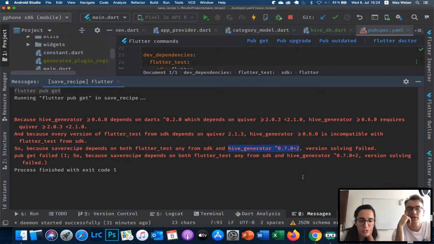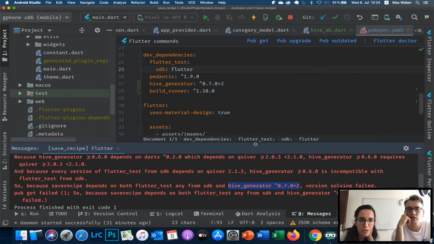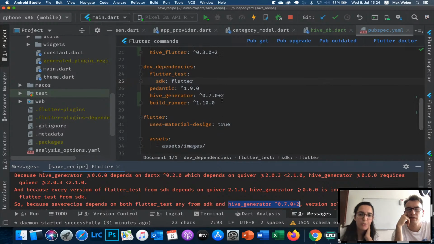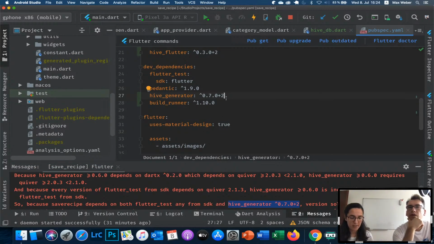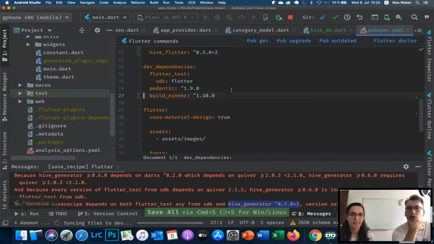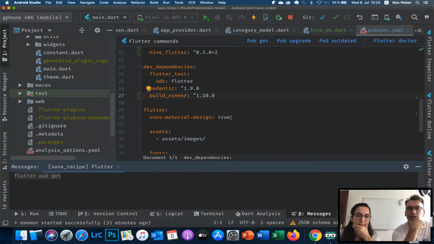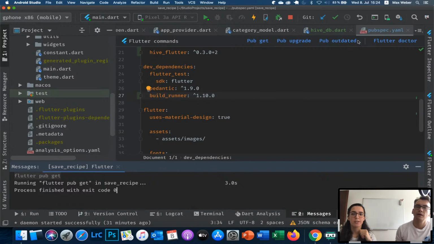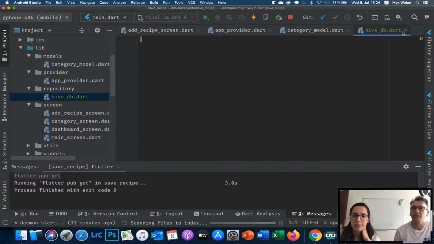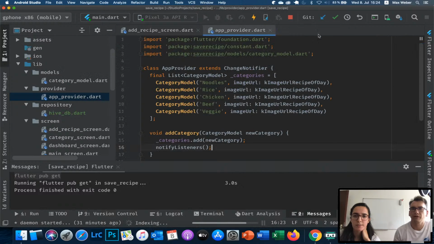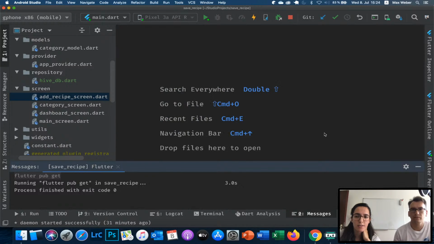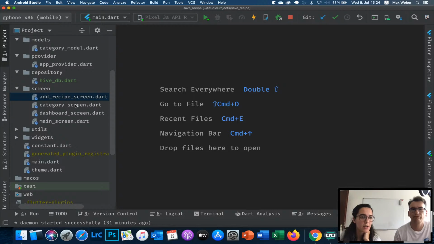Solving failed. Yeah. Should I remove it for now? Yeah, just remove the HiveGenerator for now. If we need it, we can still get it back, or check how we can solve that issue in that case. So let's see if we have other dependency problems. Cool. Okay. It looks good. But interesting. That means the Hive team is most likely working on that, hopefully. Okay, so that was everything.